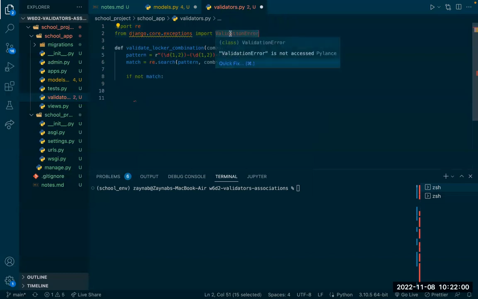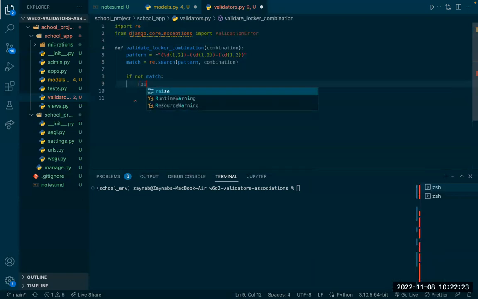In the same way that you can catch an error, you can also raise an error. When you're writing your program and you get to a point where this should raise a very specific error, there are types of errors that you can use, so this will mark it as a validation error type.